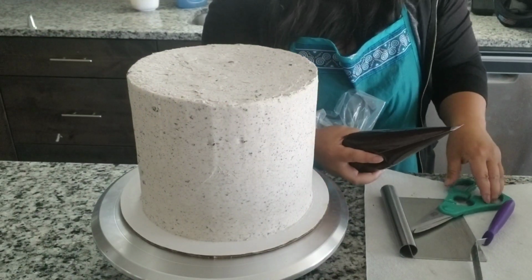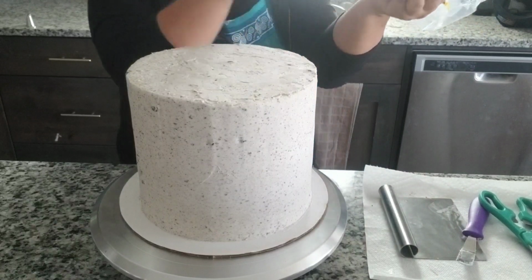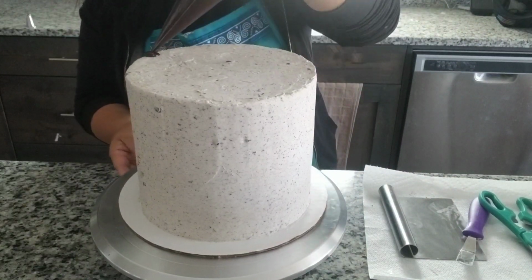Now it's time for the chocolate drip. My ganache has cooled down, as well as my cake. I had just taken that out from the freezer.